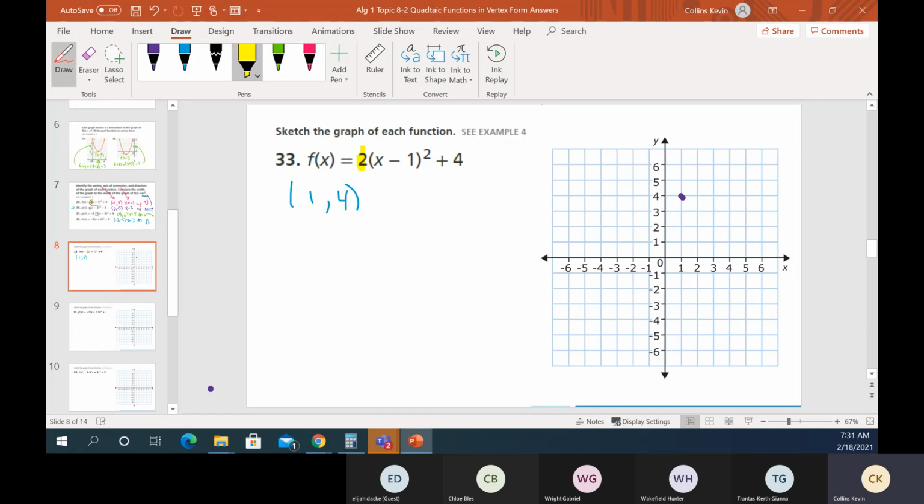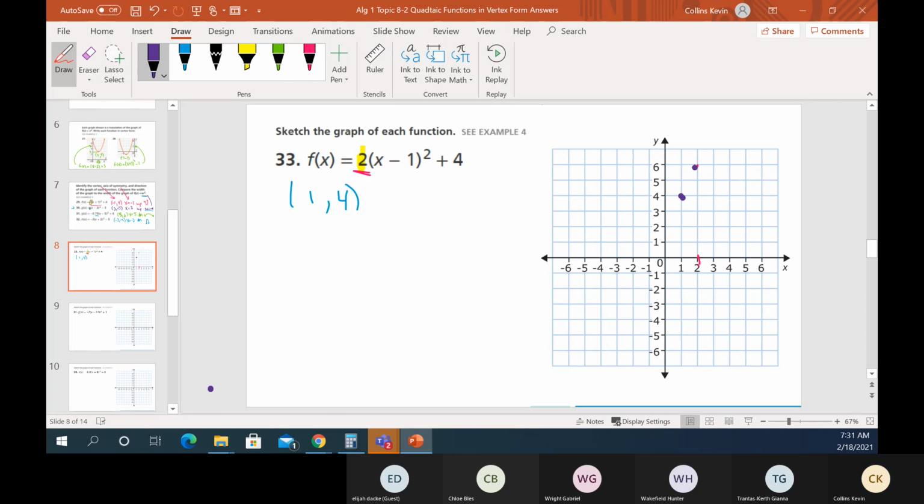So now here's a little hack. So this is a 2 out front. Here's a little hack for you as far as the first point here. So if we go over 1 point from 1 to 2, okay? So if we go over here to 2, what this will do for us, if we plug in 2 minus 1, that's 1, and 1 squared is still 1, right? But then we have 1 times 2. So kind of think of it almost like a slope, even though it's not going to be a slope. This is how this is going to work. If I go over 1, I need to go up 2 because of this guy here. Over 1, up 2.